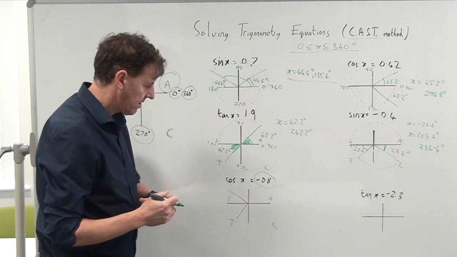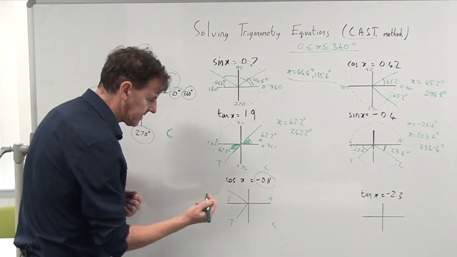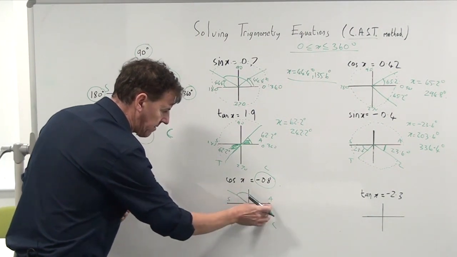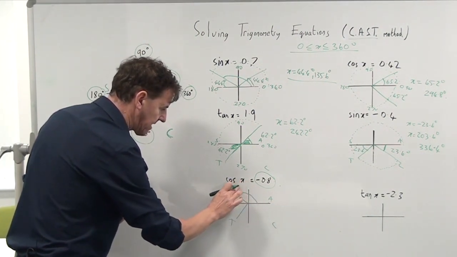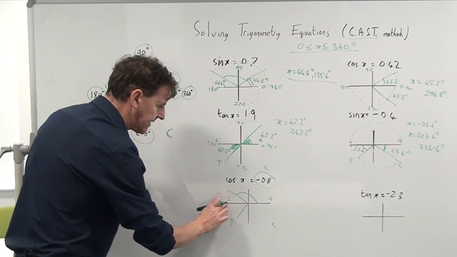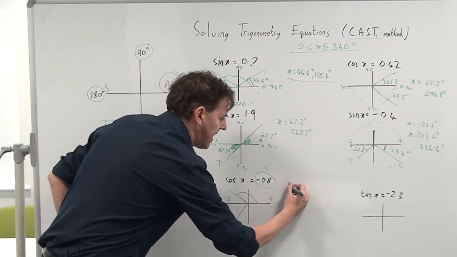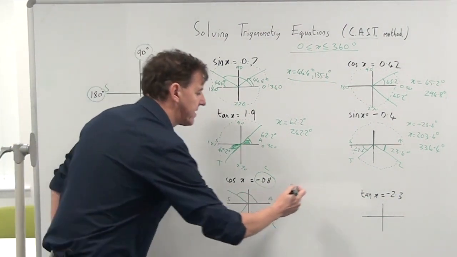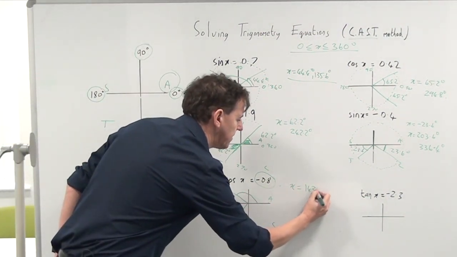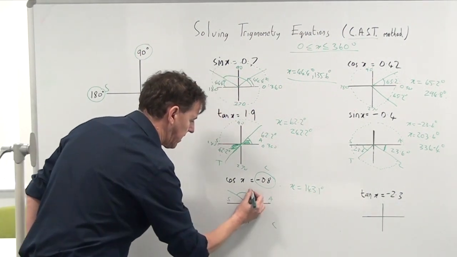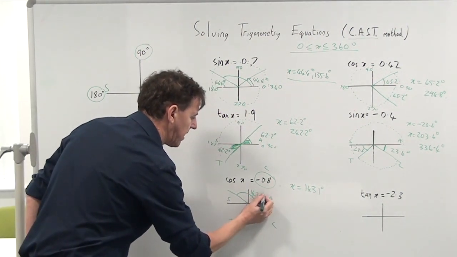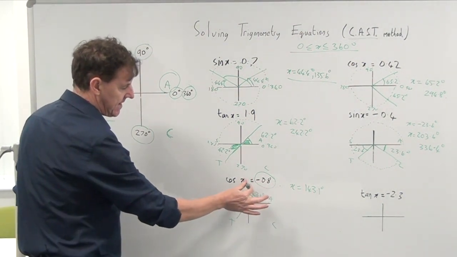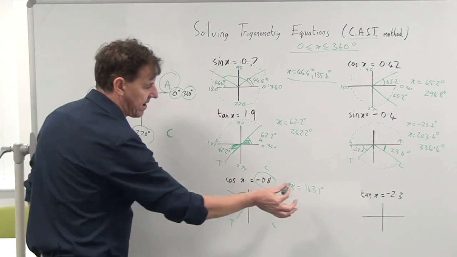I go to my calculator and I'm expecting my calculator to give me this angle. Why that angle inside there? It's definitely gone bigger than 0 to 90. It's an angle between 90 and 180. When I press inverse cos of this negative 0.8, it gives me an answer of 143.1 degrees. And lo and behold, it matches where I've put my line. Starting here again, 0, past 90, hit the line. So that's my answer, 143.1.